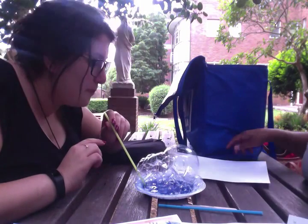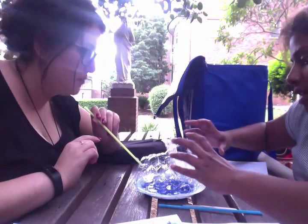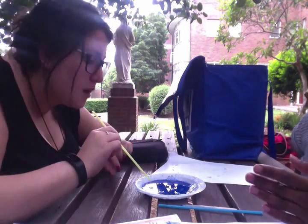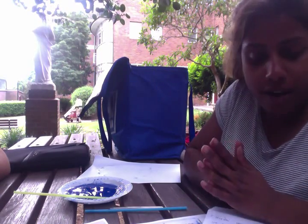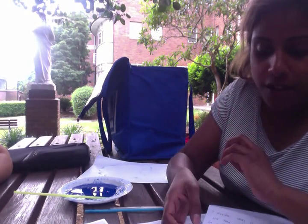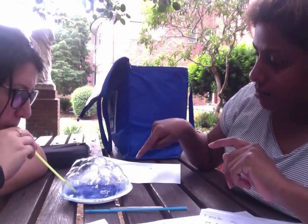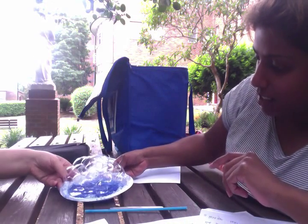So bubbles aren't always, like at the moment, if Amanda blows one bubble, it's a sphere. But when they press against each other and they share a wall, you'll see that the bubble is no longer a sphere. If the bubbles are the same size, then the wall will be flat, whereas if one is smaller and one is bigger, then the smaller one will bulge into the bigger bubble. For lots of bubbles to fit closely together, they stack together like hexagons. Hexagons are six-sided shapes. The reason why they're hexagons is because they stack really nicely and there's hardly any gaps in the spaces.